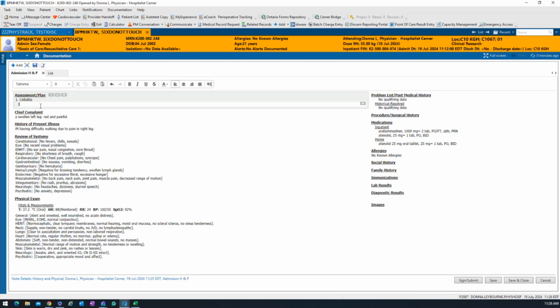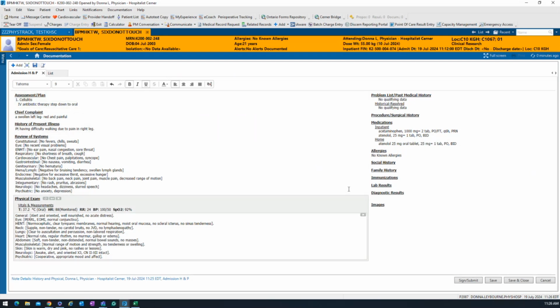I'm just on IV antibiotic therapy, step down to oral, and discharge. Well, you wouldn't probably discharge, step down to oral. So this is that, okay? And you can see you've done all of your pre-work here and your problem list. So past medical history, they don't really have any, or we didn't write anything down. And then historical resolved, anything that they've had in the past, have they had a previous cellulitis, would be located here. Any procedures or anything. So you just take a quick look here.